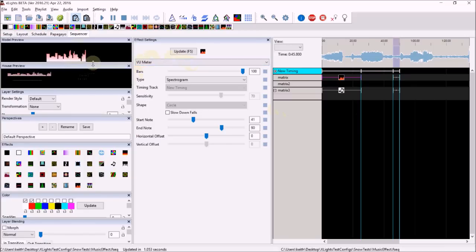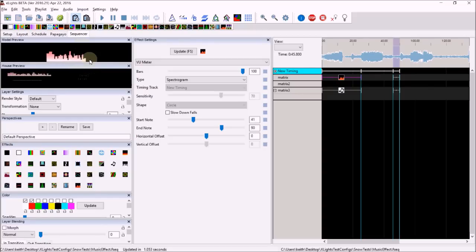What I wanted to do was take this data and turn it into an effect. The concept is roughly this. If you imagine you draw a line across here and call that the sensitivity or the threshold, when the bar jumps above that threshold, I want it to trigger an event. I want something to happen, and I want it to last as long as the note is above that threshold.